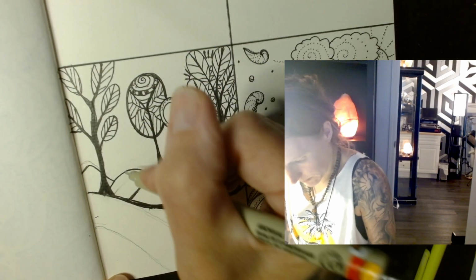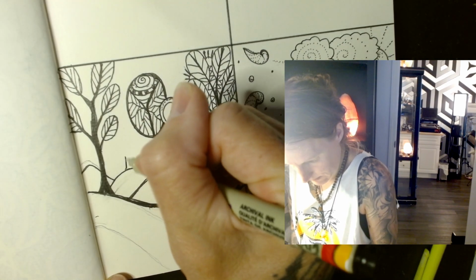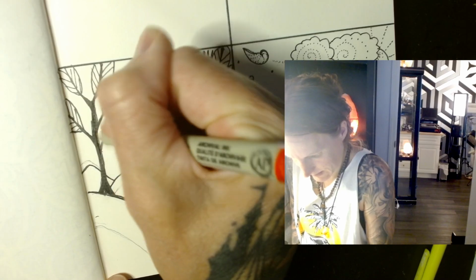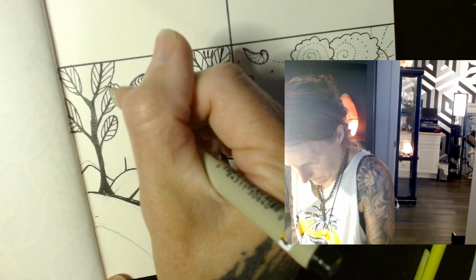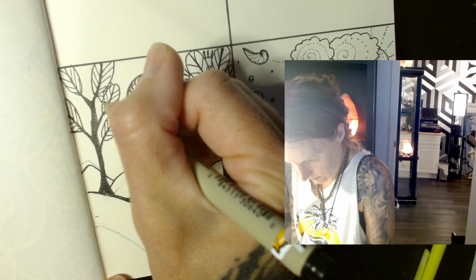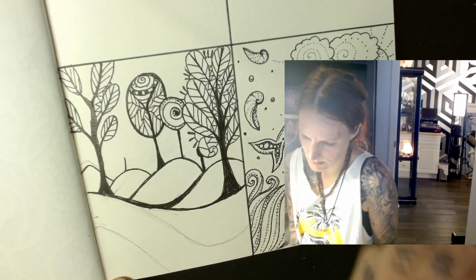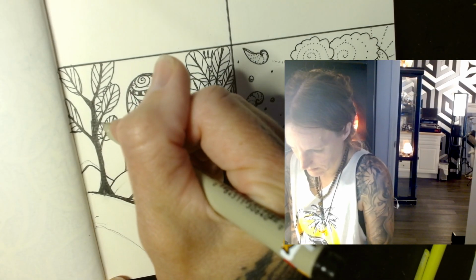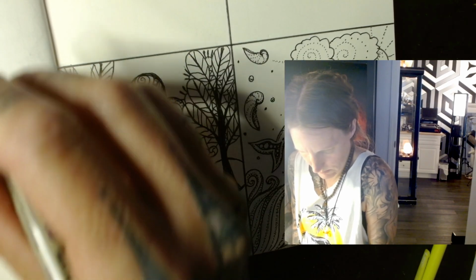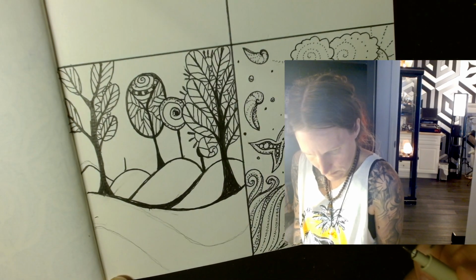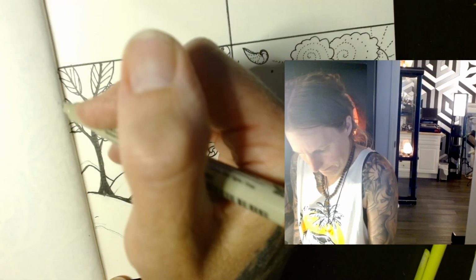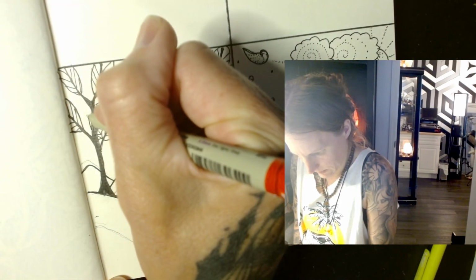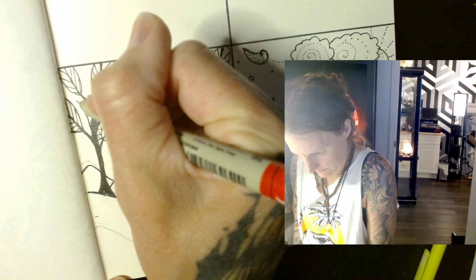I'm going to do another spiral tree down here too. Oh, but first I should just finish this tree. One thing at a time, Katia. Okay, this one I'm just going to do triangle spikes like this in between the branches to sort of fill them out. Maybe I'll do another branch here.